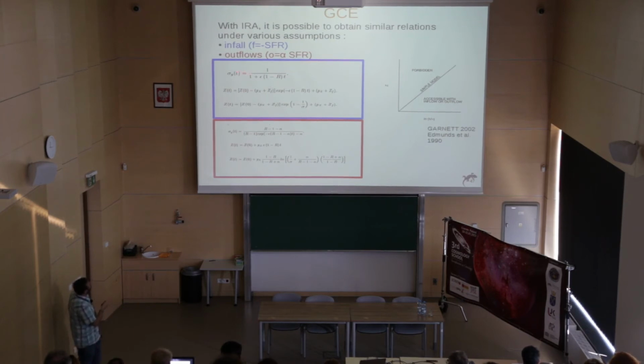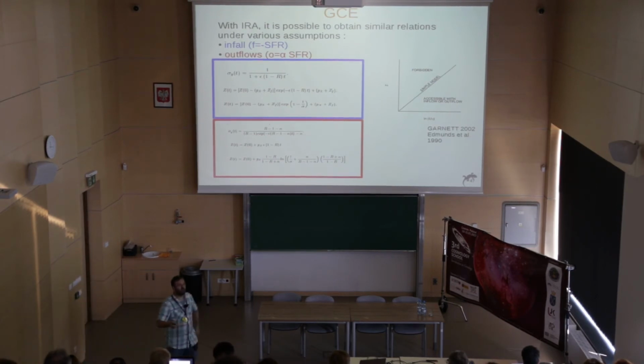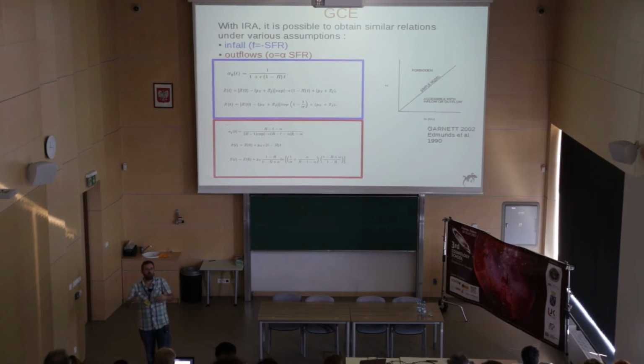And you can also make another assumption, which is the case where there are outflows. And for outflows, if you decide that they are related to the winds of massive stars, since massive stars live a short time, as we will see, these winds will occur very quickly after star formation. And so you can think that the outflows are going to be proportional to the star formation rate. And so you can put that in the equations. And then again, you will find solutions analytically where you just have one more parameter which appears, and that's the efficiency of how much outflow you can make per unit of star formation rate. Okay, and you can make this computation.